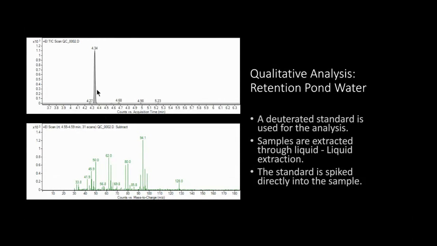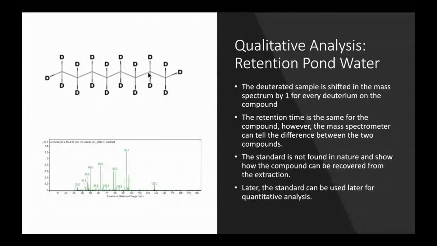So results here are just from the mass spec, your standard, and then the mass spectra from that particular compound. So here's the compound itself. What you want to think about is for every single hydrogen that you would have on the octane, you're going to get 1 deuterium. And so that deuterium is going to add 1 additional mass unit. So what that means is that you can put this particular compound into the extraction, and even if octane is in the extraction or the pond water itself, then you can still have them separated by mass to charge. The mass spec can tell the difference. The GC cannot tell the difference, but the mass spec can. The retention times for the 2 compounds would be the same, but the mass spec tells you it's different.